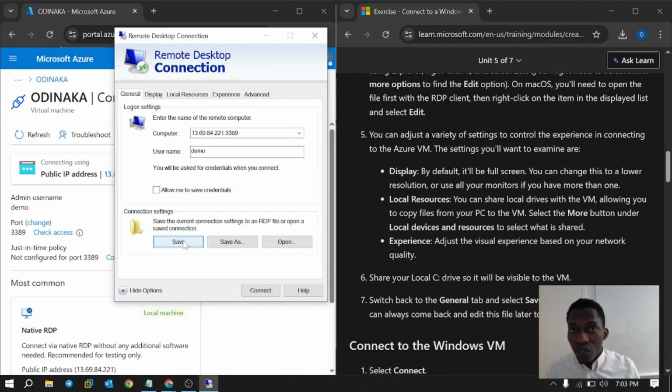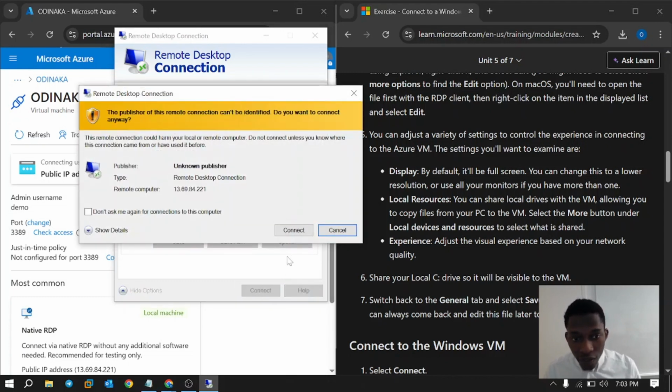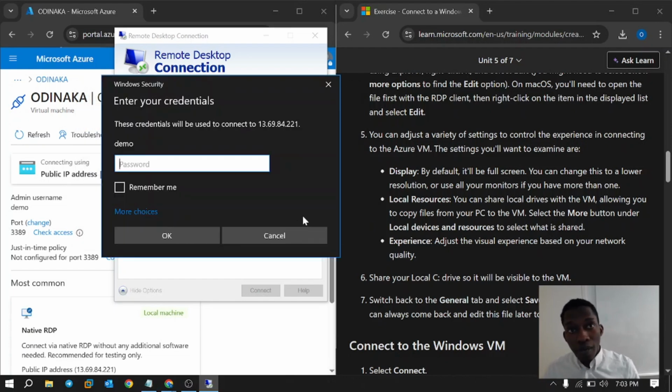Now once you've clicked on save, you can then click on connect for it to connect to the virtual computer you've created. So it's time for us to see the result of our hard work. Right now, click on connect. It's going to ask for the password.